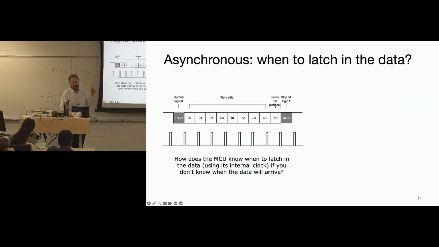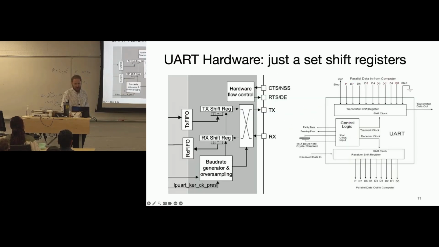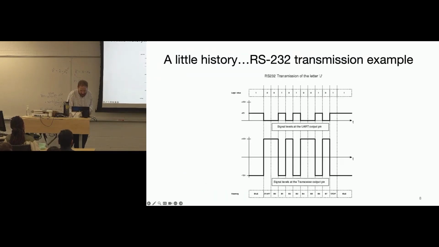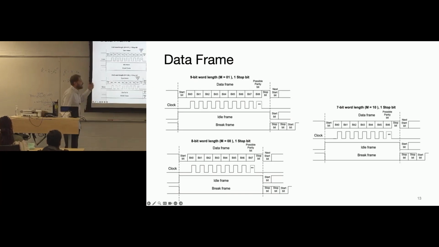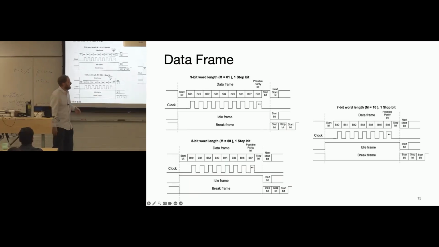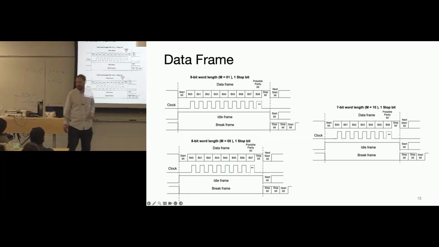The question is, can I explain why there's 9 bits or 10 bits or 8 bits in the data frame? I can tell you that it is this way. This is just historically how the protocol has been set up. I would say the most common is to have a start bit, 8 bits, a parity bit, and a stop bit. That's pretty common. But most microcontrollers will support 9 bits or 7 bits as well.